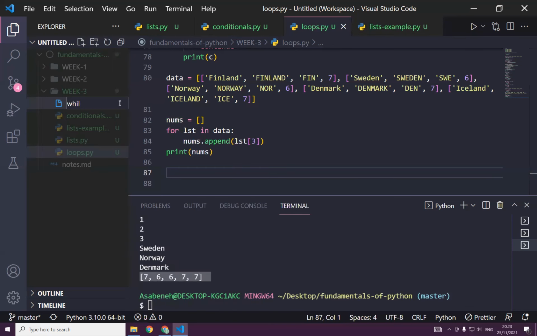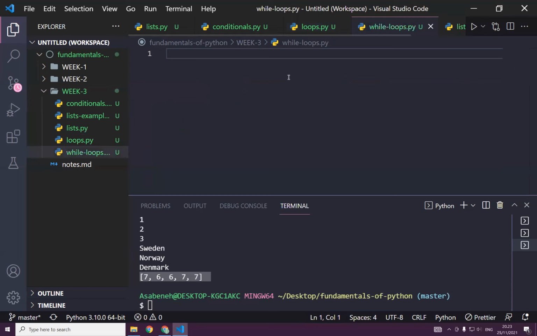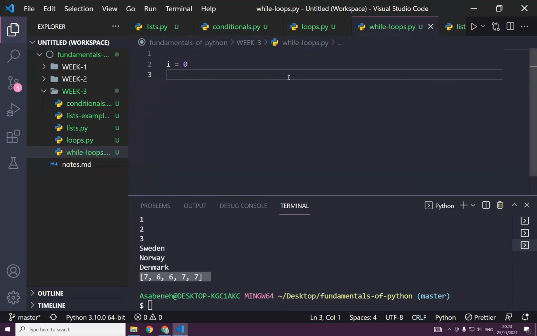While loops. What's the difference? There's not much difference. So we can say, for instance, I is equal to 0. You have to have something to start with.